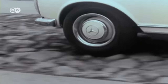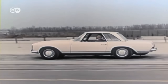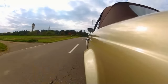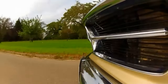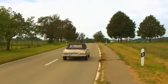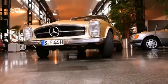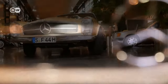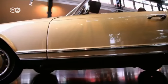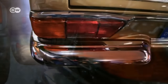The 280's 170 horsepower carried it past the magic 200 kilometer-an-hour mark. The Pagoda was a hit, especially in the United States, where more than half the cars produced were sold. The ladies were also charmed by this easy-to-handle roadster. Another reason for its appeal was the new design language — the W113 heralded the demise of baroque contours and the advent of sportier, more masculine lines, while preserving Mercedes' typically genteel elegance. Its look was thoroughly modern, but not trendy.